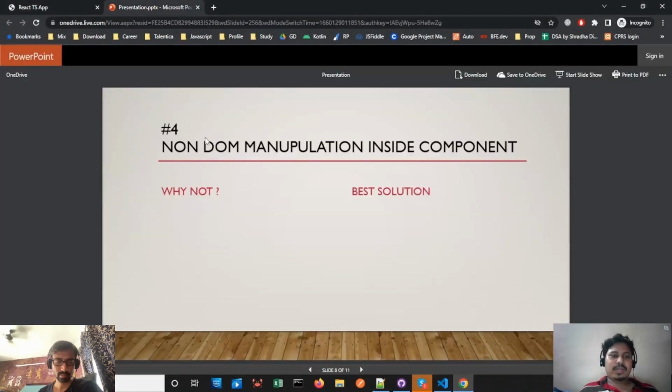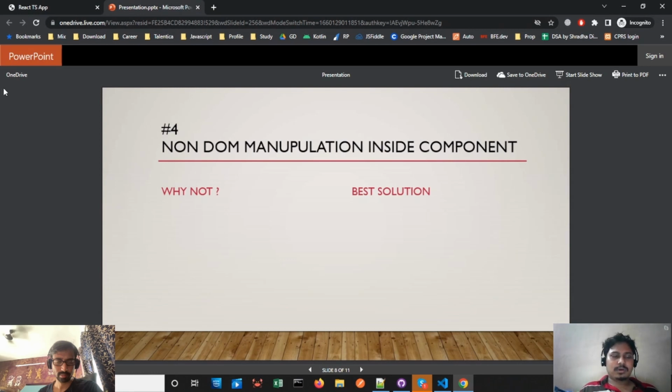So when I say non-DOM manipulation inside a component, what I mean is this: suppose there are multiple sub-components you have created, like a parent component with two child components. Even if you don't create child components, everything is inside a single component, but there are two fields.